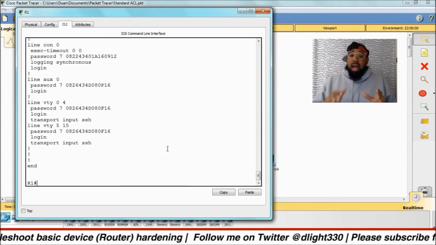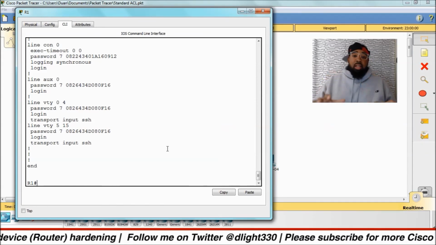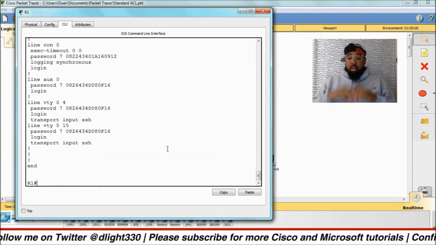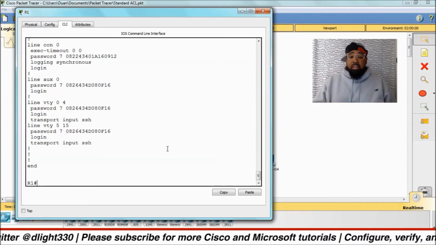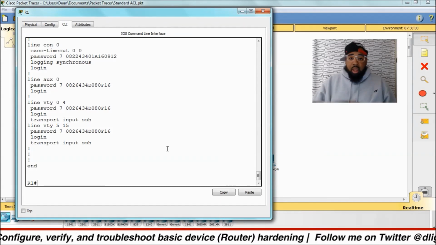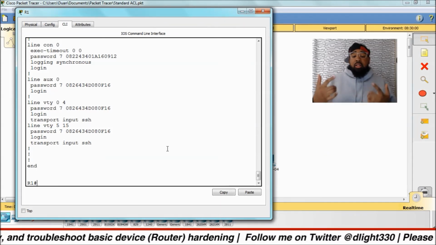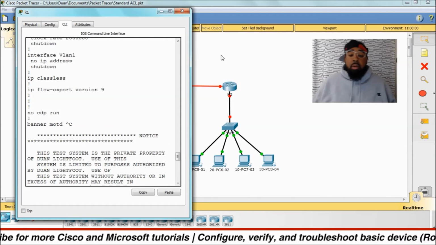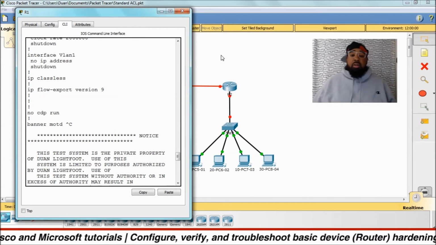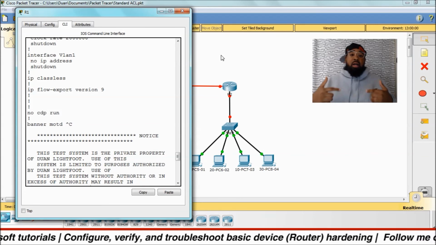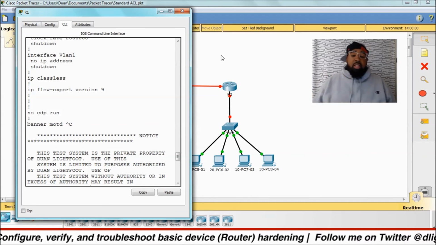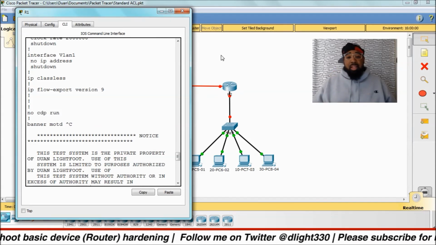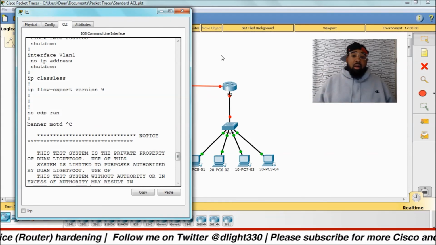Now, we do not have IP addresses to test out SSH and all that good stuff, but that's coming in a future video. The next video will be over VLANs. We'll get all those configured. And then after that, we'll start configuring our sub-interfaces on our router. Now, I'm about to configure router 2, but before I do, I want to wrap up this video. And then at the end, you guys can watch the sped up version of the steps that I use to configure router 2, which will be the same as this. The only thing that changes is the hostname.